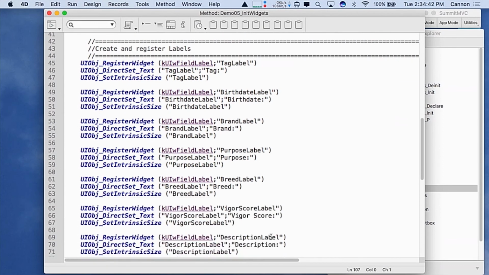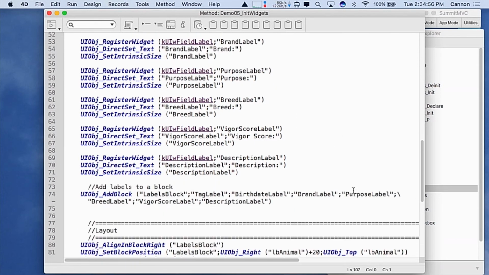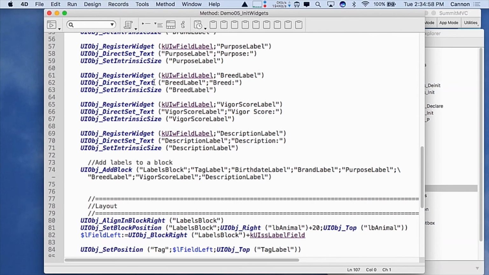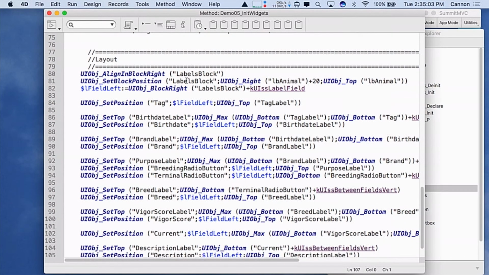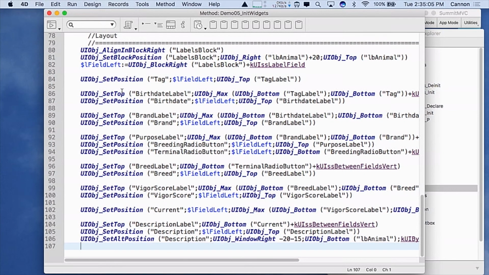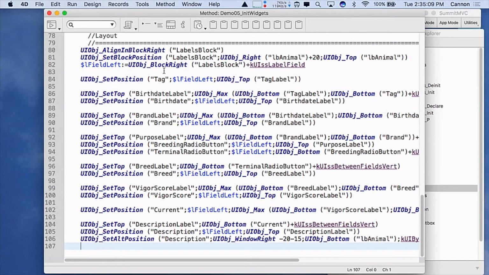And so I've got some extra code here, like set intrinsic size. It'll take whatever is in that widget and automatically figure out the best size for it based on all the parameters that are in there right now. Just one line of code. So I'm just directly setting up the labels here. And then the layout, there's a bunch of methods I won't go into in detail here, but they really make it easy to move things around.